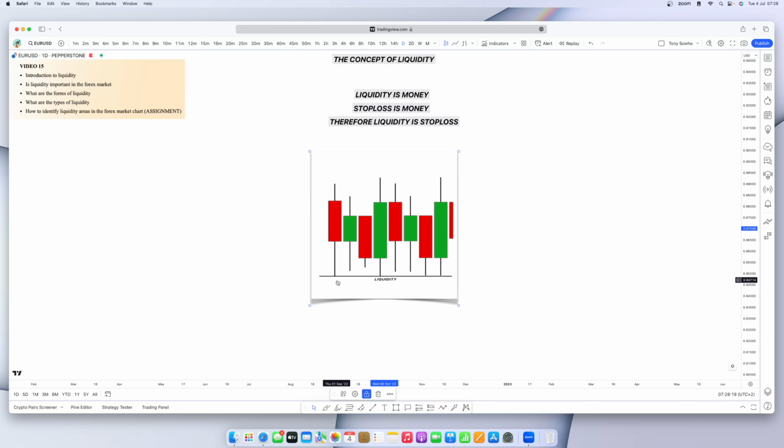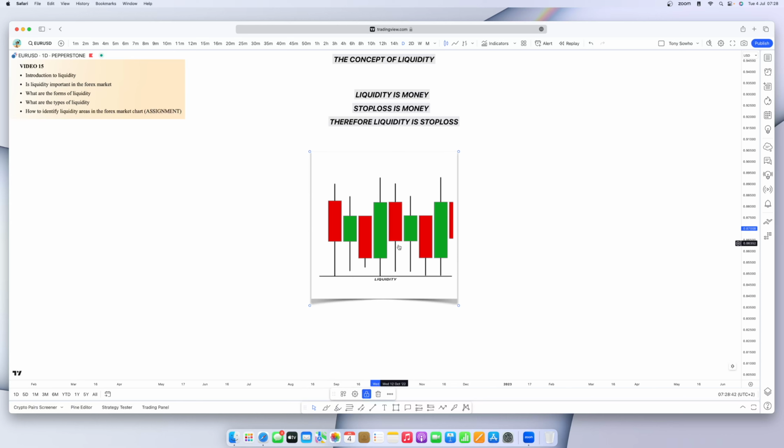Price sold down. I've taught you the anatomy of a candle, right? This is the low. So price came here, sold, came all the way down here, rejected. Price then bought, came down here, rejected. Let's say this is a 1 hour candle: 1, 2, 3, 4, 5, 6, 7, 8. For 8 hours, price was expecting a low.